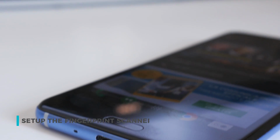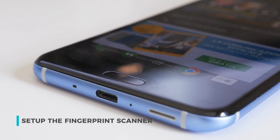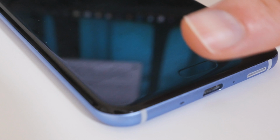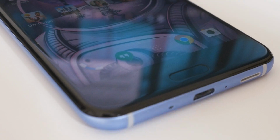One of my favorite features of the U11 is its fingerprint scanner. It allows you to keep the content of your phone secure without having to enter an unlock pin or a pattern every time. It's also super quick and more reliable than the fingerprint scanners on the Samsung Galaxy S8 and the LG G6 in my experience.